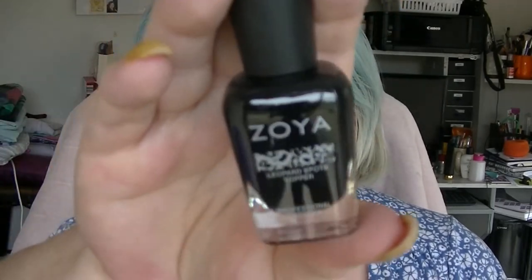She also sent me Leopard Spots. I have very few Zoya polishes. The main Zoya polishes I have were given, part of my beauty kit for beauty school, and none of those are very good. This is a leopard spots topper. I'm guessing it's a bit like a crackle polish, but makes leopard spots. I haven't actually heard of it, so there you go.